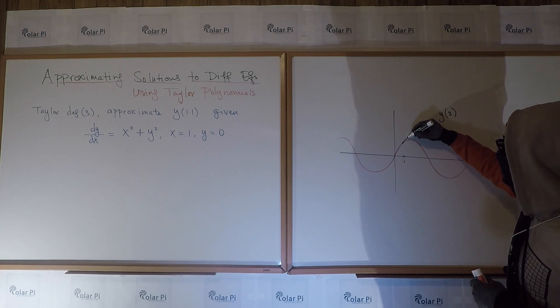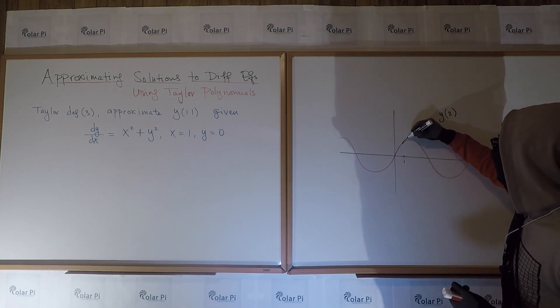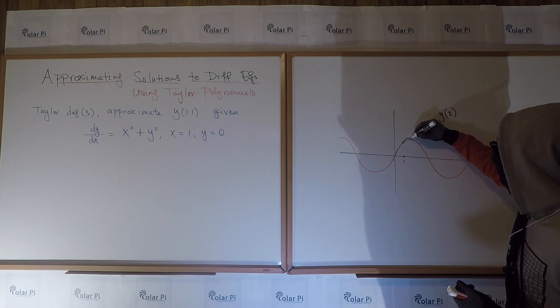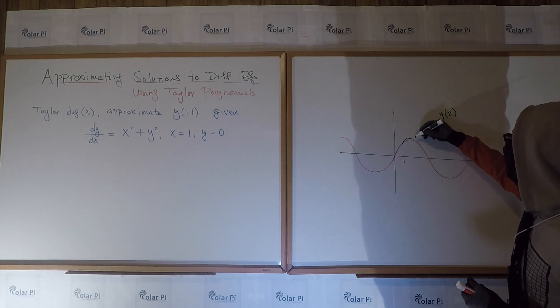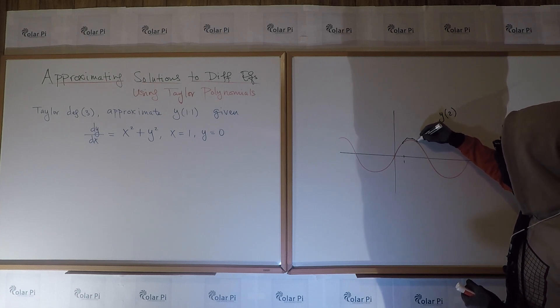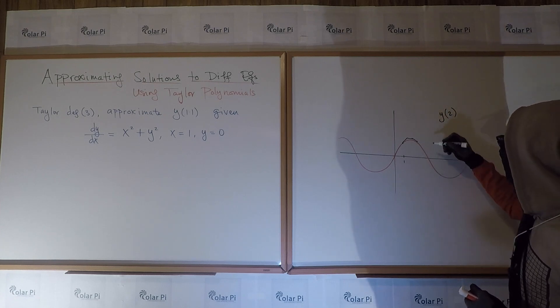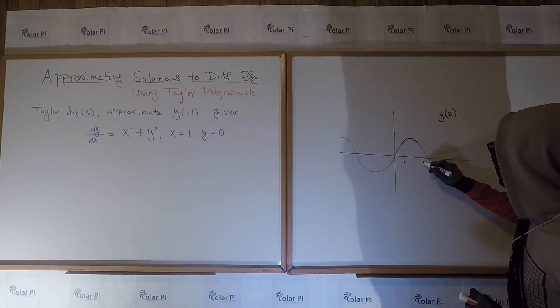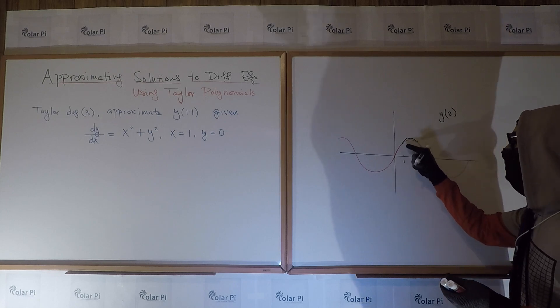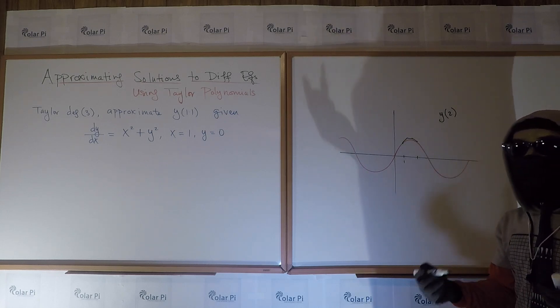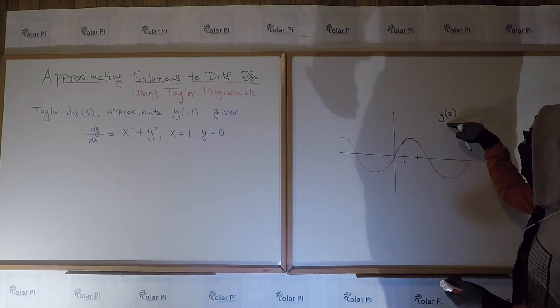So you course correct using the derivative, which is the differential equation, and your next step will look like this. And since this is pi over 2, you're not too far from 2, but now you have a new x and a y this place. And again, you course correct, and this is maybe your third and final step, and you estimate the y value to x equals 2 pretty accurately. And of course, the smaller your steps, the better your course will be to getting to y of 2.